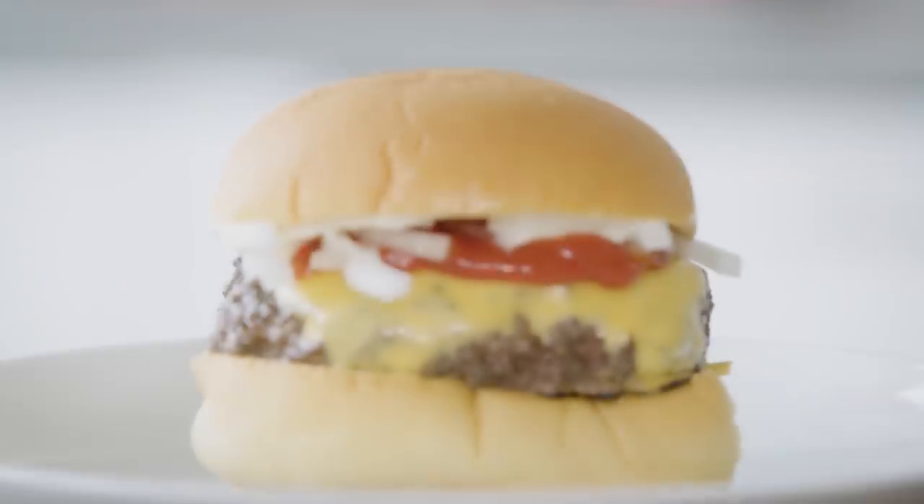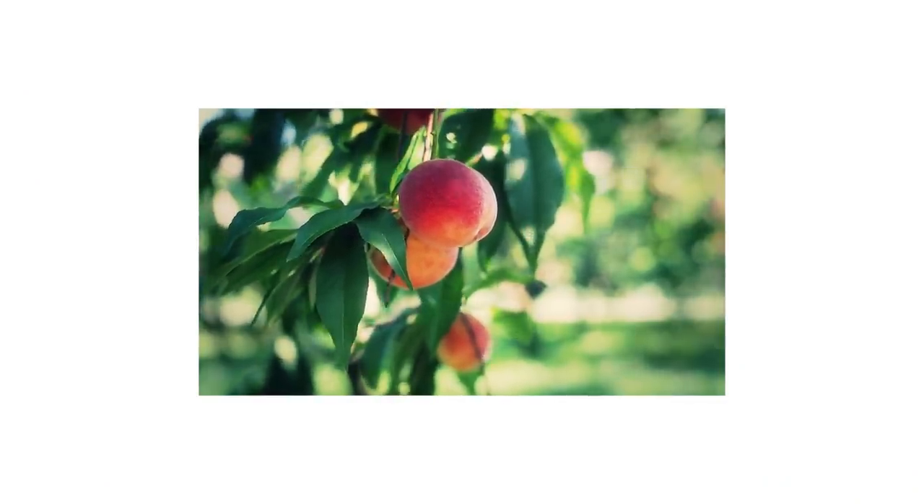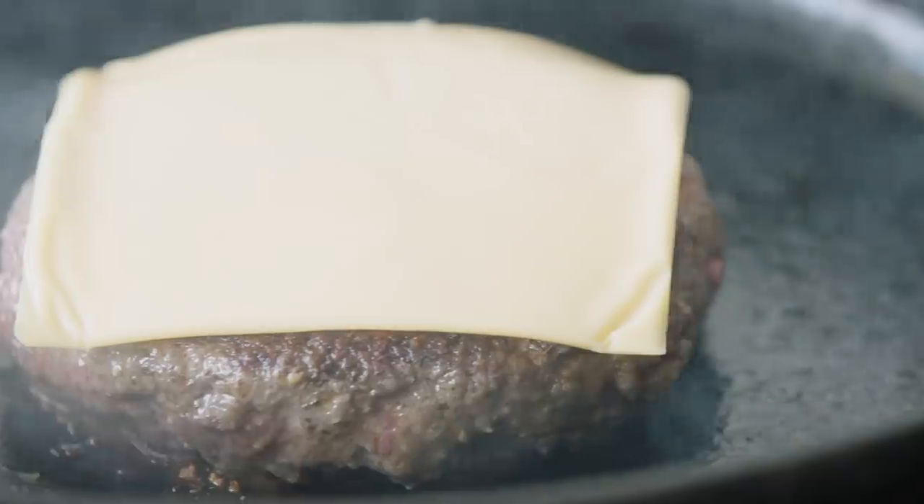Now let's zoom in to a perfectly medium-rare burger. You have to think of it like a perfect in-season ripe peach — both are loaded with juices that are barely held in place. When you take a bite of that peach, juices just gush out, and it's the same thing with the burger. The fat renders and provides both tenderness and the perception of juiciness.